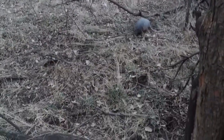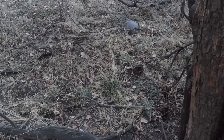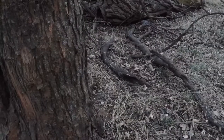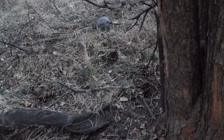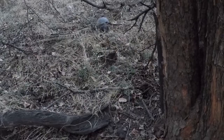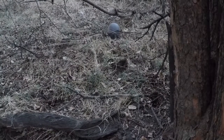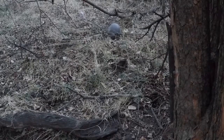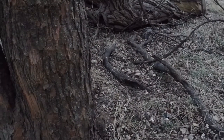I followed them around and pestered them and tried to pet them, but they didn't seem to really care for that much. They didn't try to bite or anything, but they started to kind of scurry off when I started to scratch on them. The one didn't mind it at first — it was kind of overtaken by curiosity and didn't view me as a threat. Most animals when I do this don't view me as a threat at all and they'll let me get real close, but when you're following a skunk around in circles and it raises its tail, you freeze.